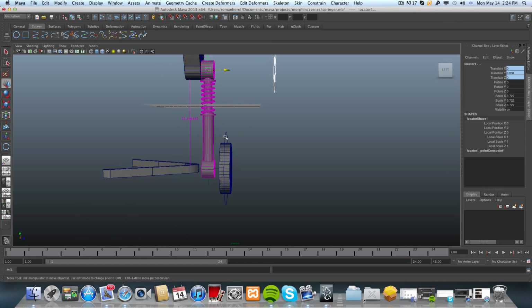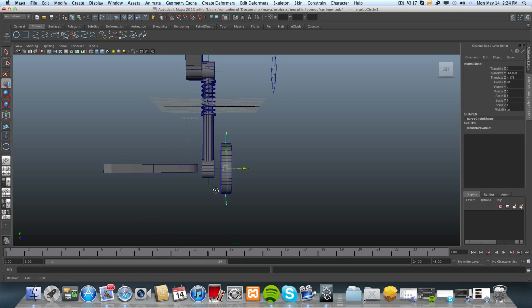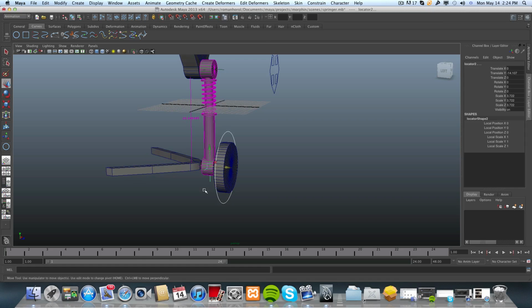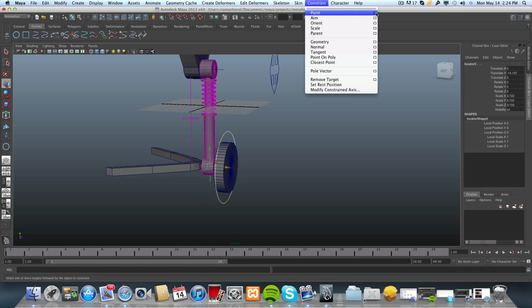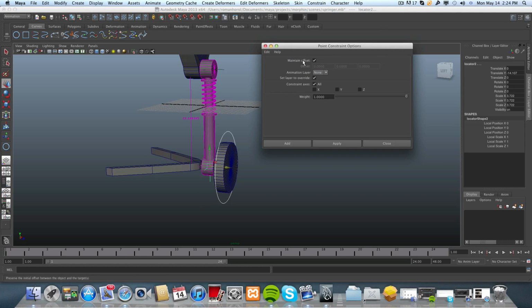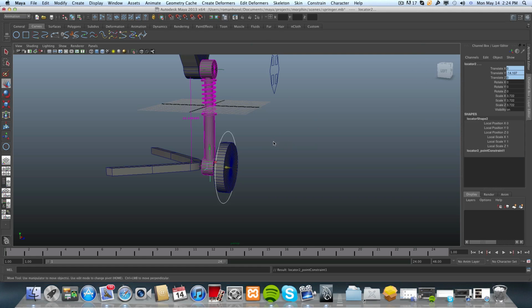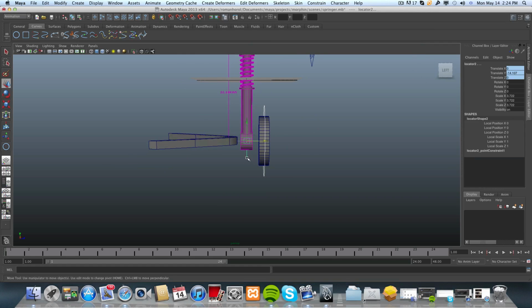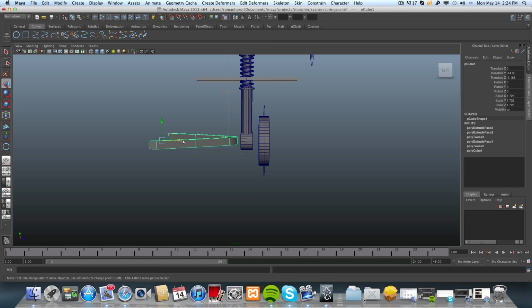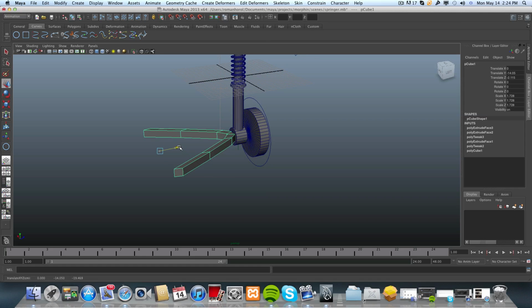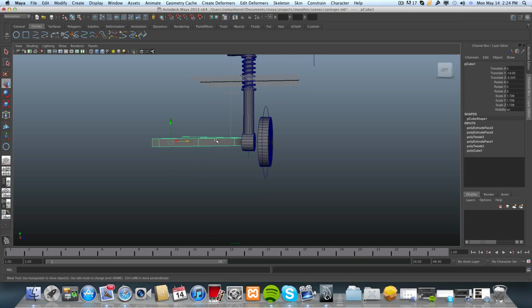Now choose the circle, shift select this locator and again point it to this locator, okay, and also maintain offset. Okay, so add. Now we need to create a connection between this locator and this one, to this part. Now you can maybe bring it so it will meet our pivot.